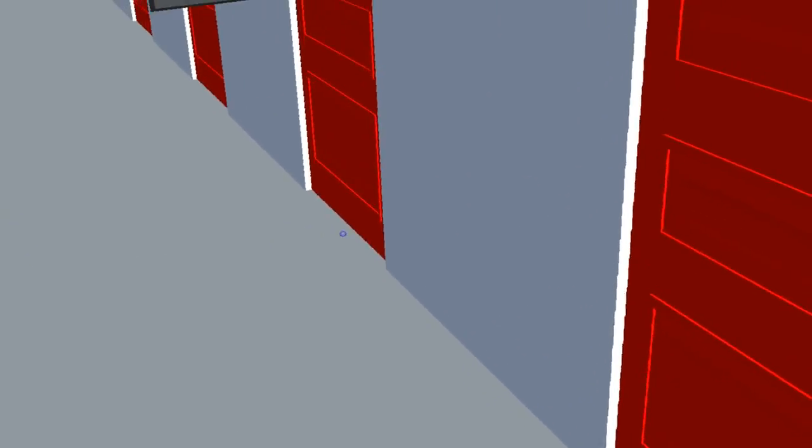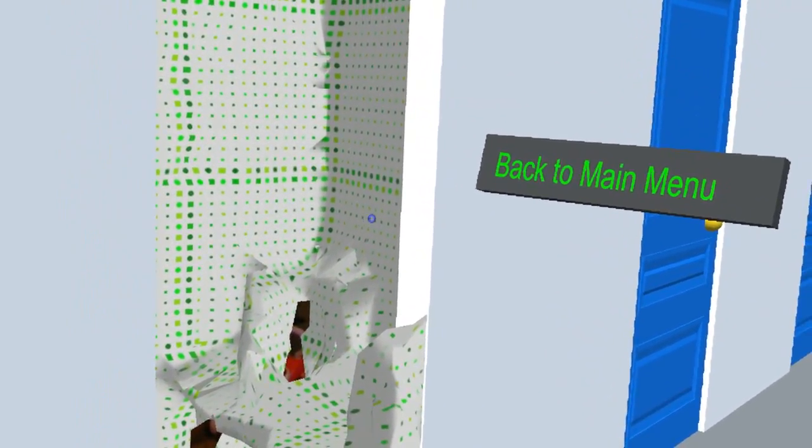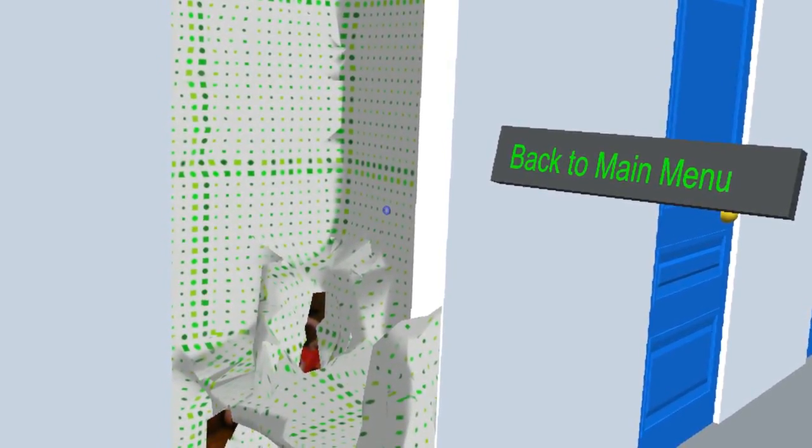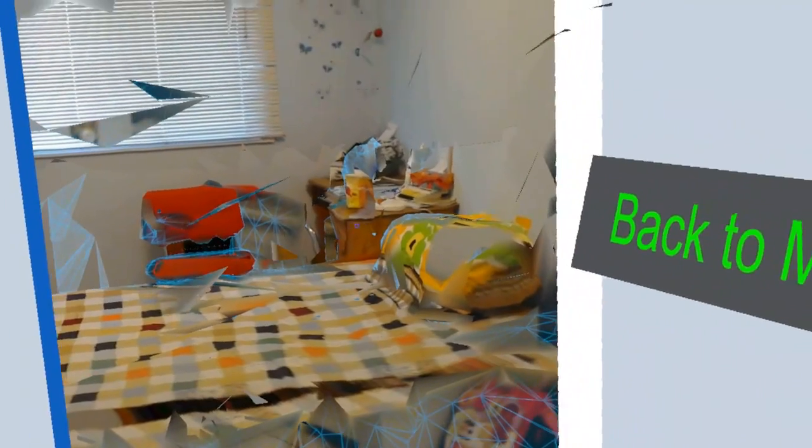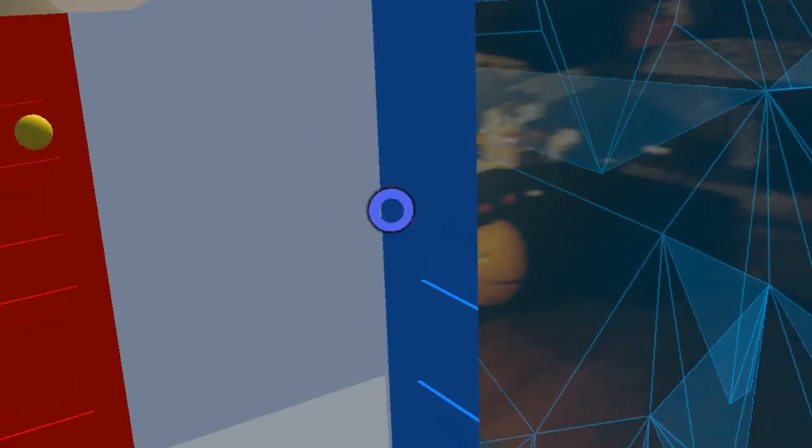So okay, we checked out two rooms now. The third room is here. As you can see here, this is another room with a bed and a window there. And I can comfortably look back into the hallway as if I'm actually peeking through a door into a room. Let me walk in. I can virtually sit up here.